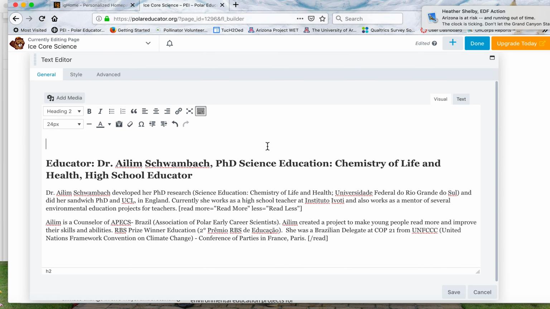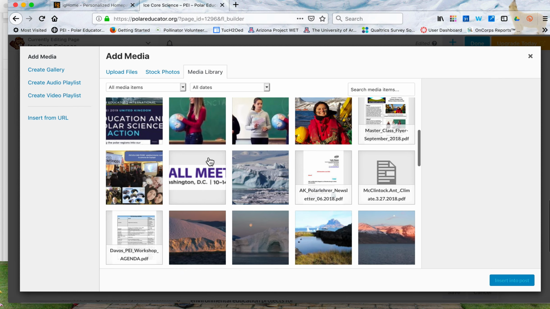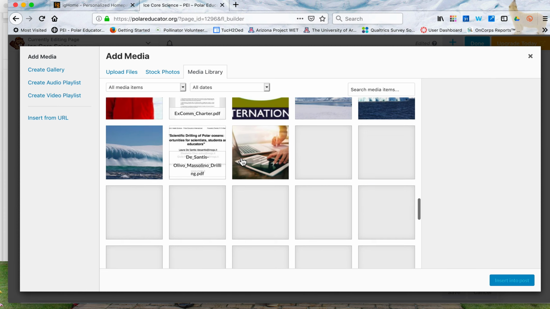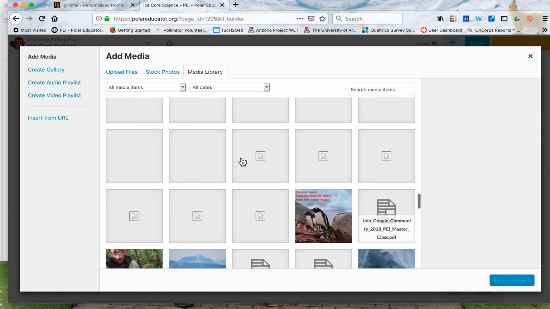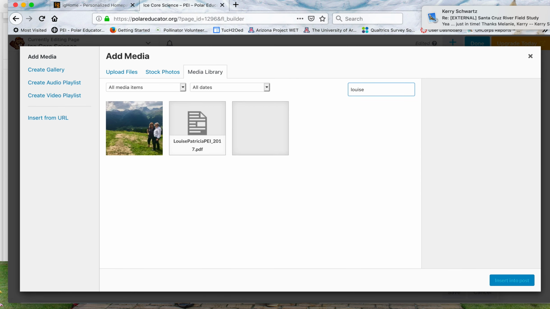So let's try this. I know we have some other pictures of Louise, so I'm going to go add media, and then I'm going to look through some other pictures that we have in our media and scroll down, and I believe I saw one. I think we can search too. There. Let's search on Louise and see what we can come up with.